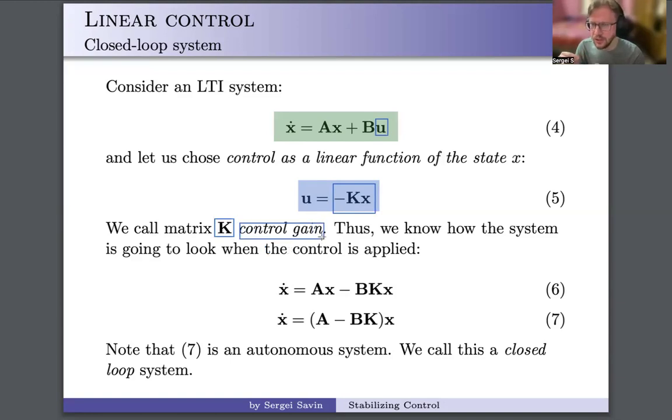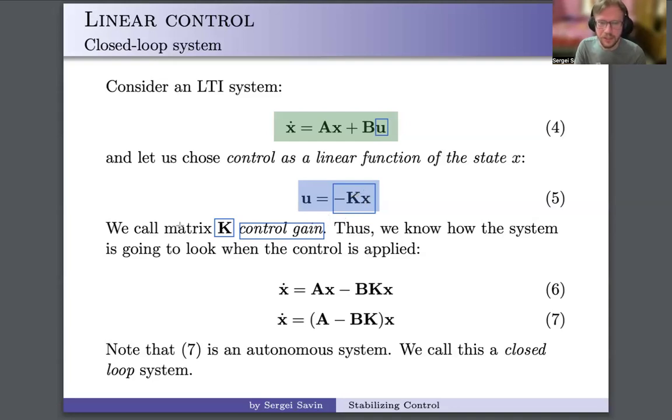The English word gain basically refers to amplification, right? You can think of it as something that is amplified 10 times would have a gain of 10. It comes from like radio electronics. Basically, you can think of it as factor by which you multiply something, gain, right? That is the English meaning of the word. Now, this is a control gain matrix. It, as you can see, amplifies X by a factor.